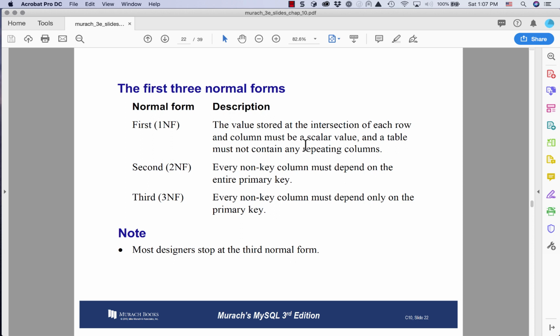Second normal form: every non-key column must depend on the entire primary key, which is to say that we don't put columns in the wrong place. So, for instance, we might say that the vendor name is associated with the invoice, because we do need the vendor name for each invoice. But it's not really associated with the invoice in an almost existential way.